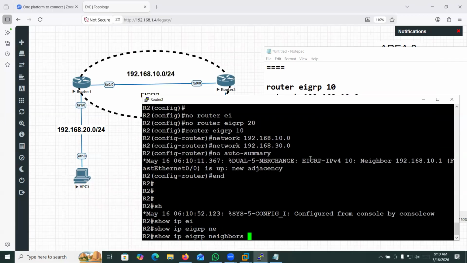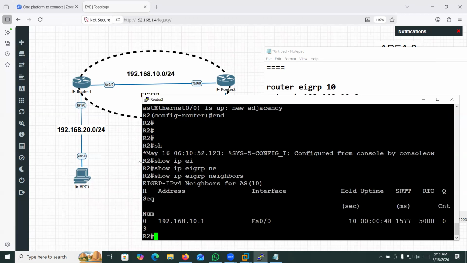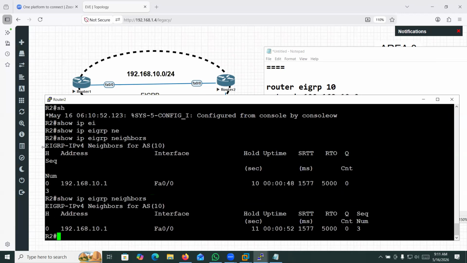I can now show the neighbor table. Okay, I am applying this command on this router 2. And my neighbor is this router, and the IP address here is 10.1. You can see 10.1 is the neighbor IP.